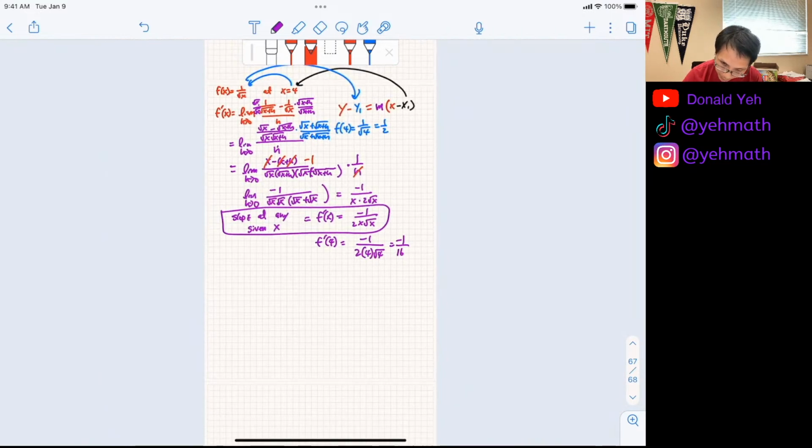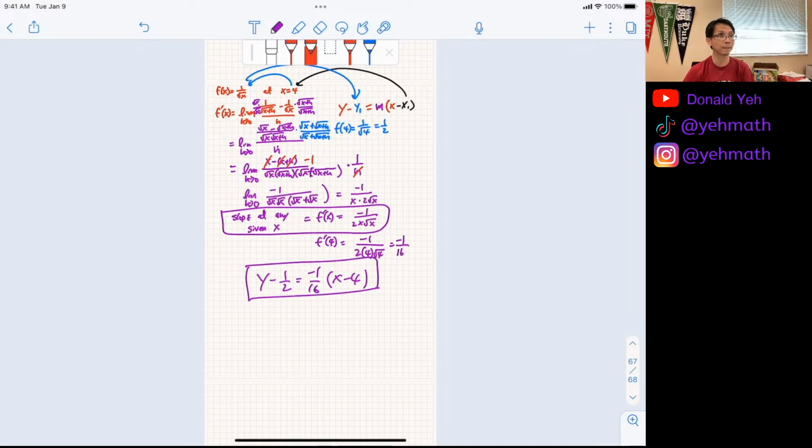The equation of the tangent line is going to be, well, we already know the y1 is 1/2. We already know the x is 4. We just figured out the m is -1 over 16. So I just plug in y minus 1/2 equals -1 over 16 times x minus 4. That's my equation of the tangent line. Now later on, you don't have to do the derivative that long. So all the middle part is going to be gone. You just have to do the power rule. But right now, you need to learn how to deal with algebra.